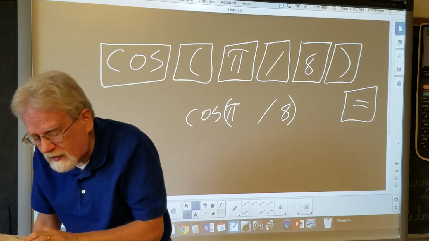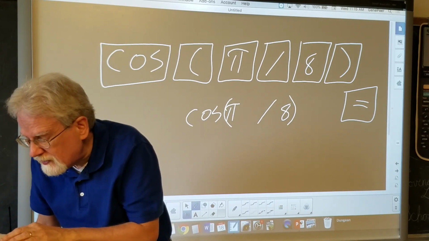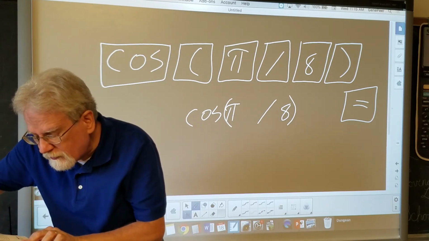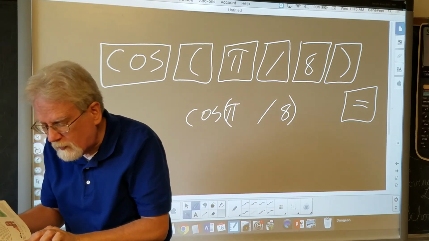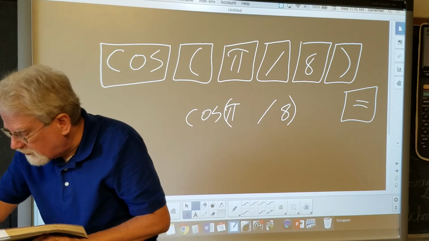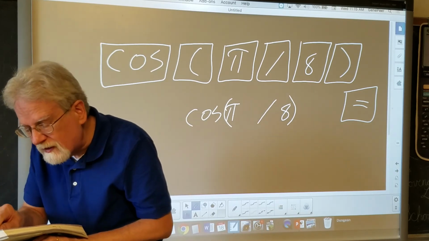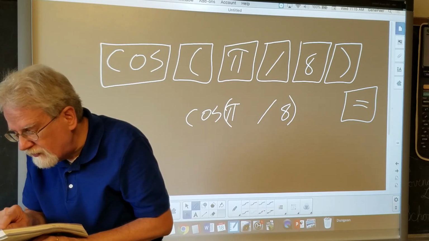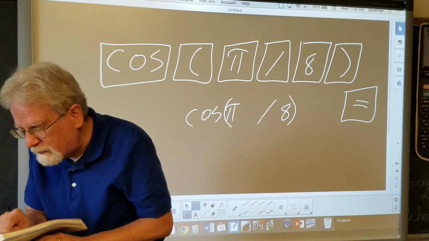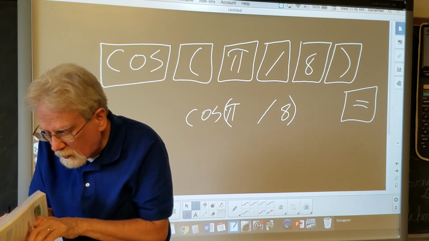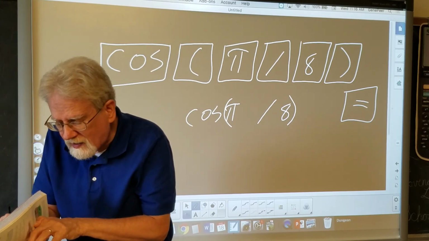Number 76, there it is. I don't have the answers written in here, so going to the back of the book, 76 even, 76, there it is. Nope, wrong page. Here it is. 76. My book says 5.67. Again, for cotangent, you're going to find tangent and then give me the reciprocal of tangent.